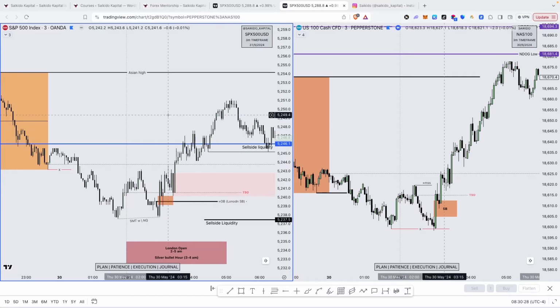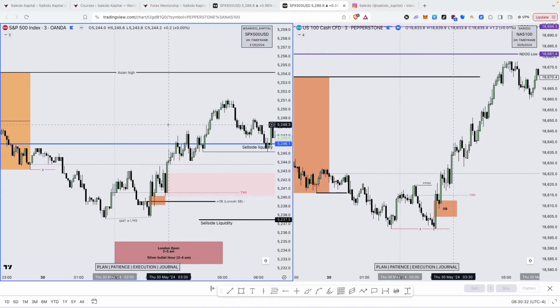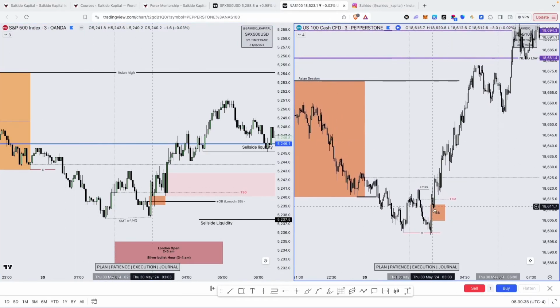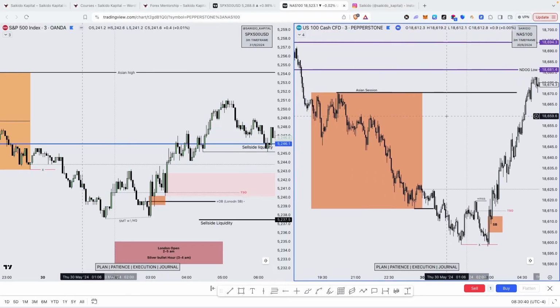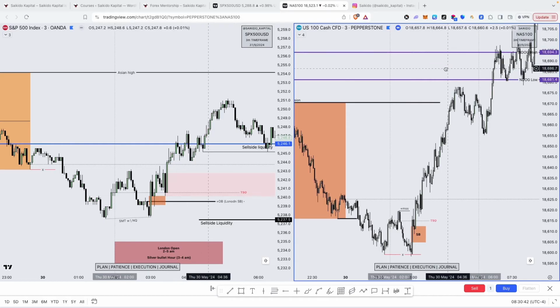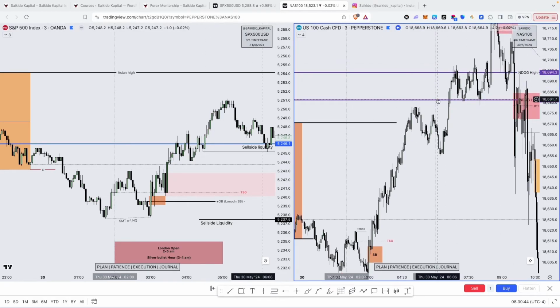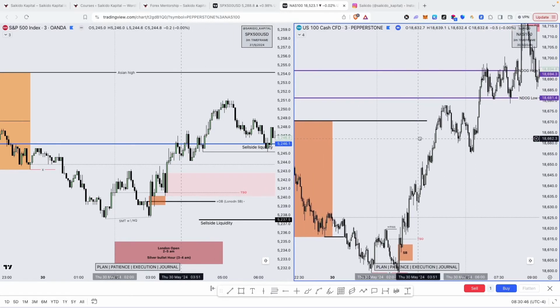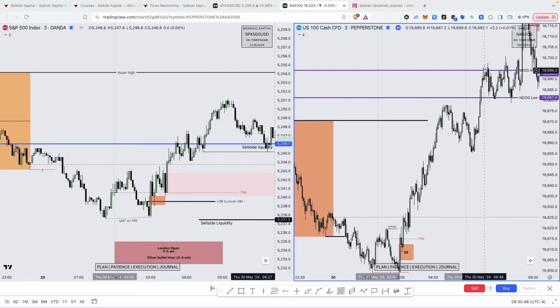You can do the same thing with EU and GU. You can do the same thing with ES and NASDAQ. Okay, so you take this and then you target your Asian highs. And then if you have a new week opening gap like you did here, you can also target it, take partials, take something off here, take something off this, take something off there.